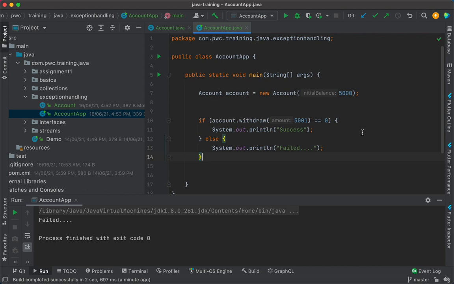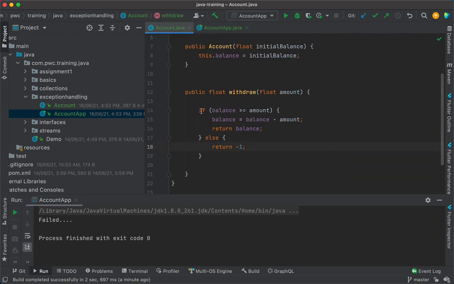It used to be very difficult and cumbersome for us to manage exceptional flows. Note my words: exceptional flows. What do you mean by exceptional flow in your program? Your program has got some logic to execute based on some condition, right? You have an exceptional flow. That means not the basic flow, but the exceptional flow. One is the happy path.